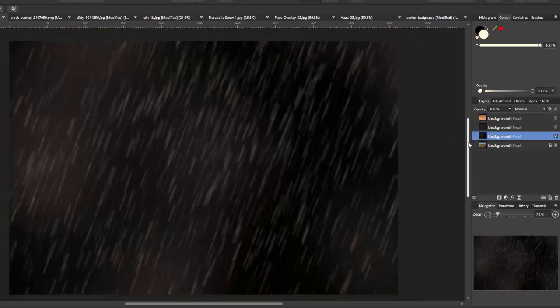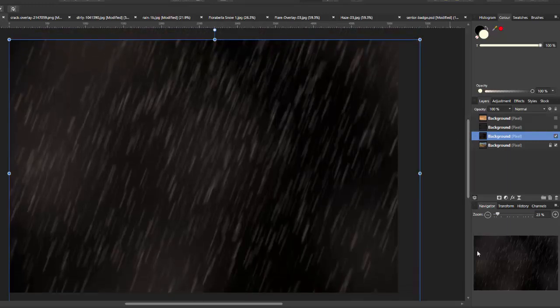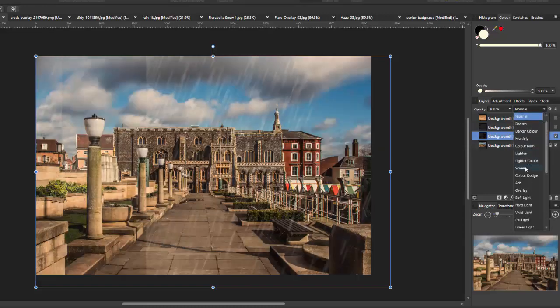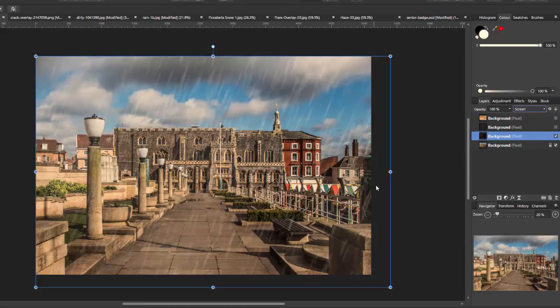Now this one, let me just zoom out slightly. As you can see, this image is much bigger than my background image, but again, you can resize it or leave it as is. And with this one, if you have an overlay like this where we've got basically black and white, the blending mode you're looking for is screen, because screen will pretty much remove all the black pixels.